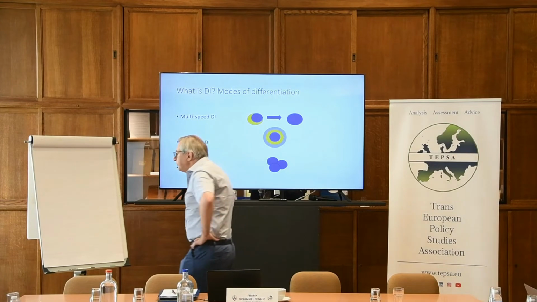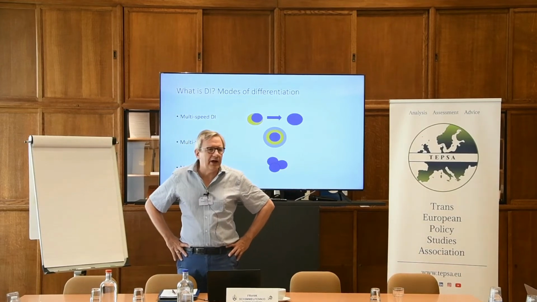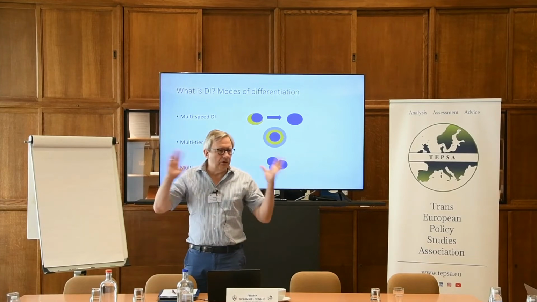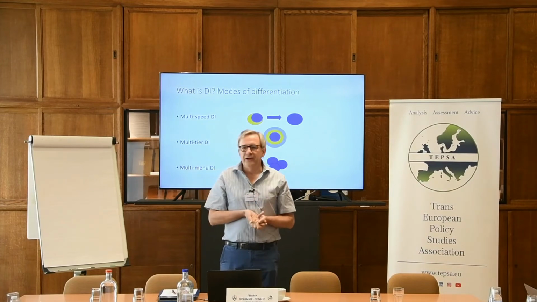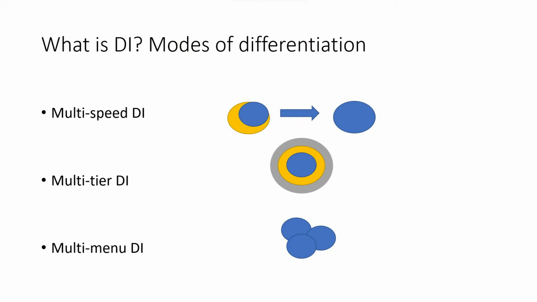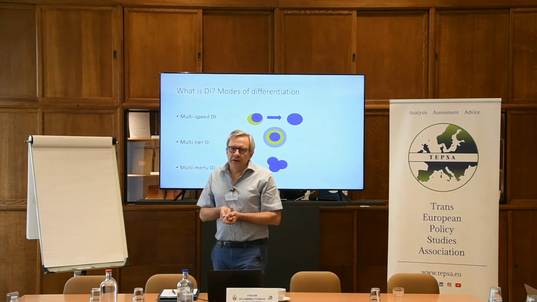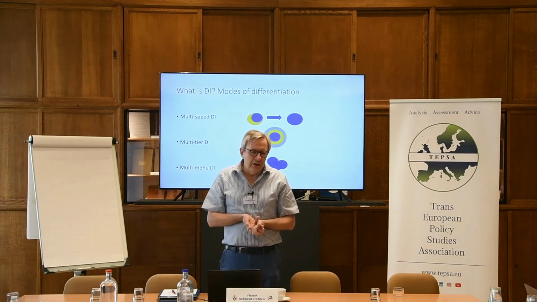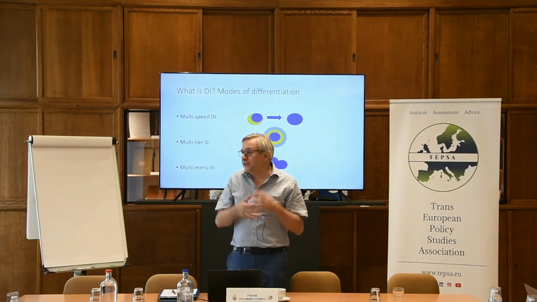So then we can distinguish different modes of differentiation. You've probably all heard a couple of labels that are floating around, a couple of nice metaphors also. One that's very common is multi-speed Europe. These labels are being used in political discourse often without a clear understanding of what they actually mean, a little bit interchangeably, and of course they also come with different connotations.